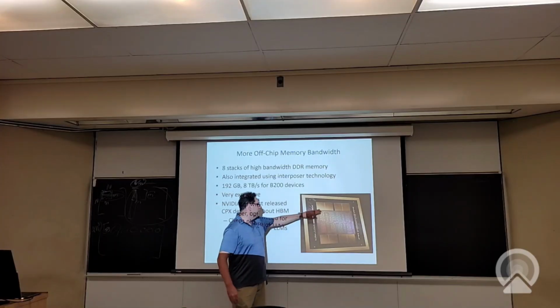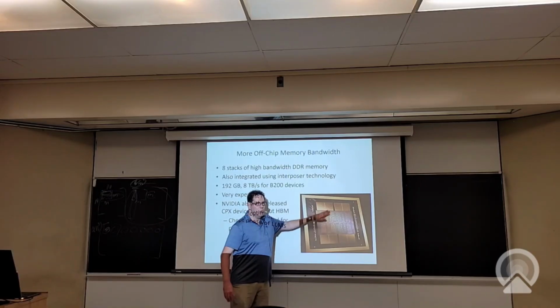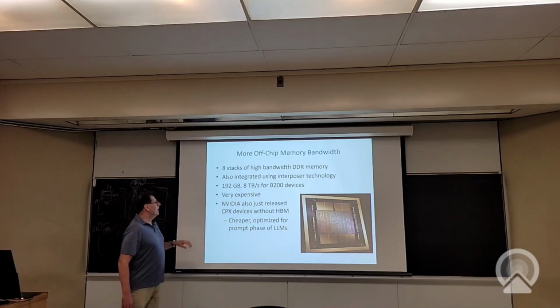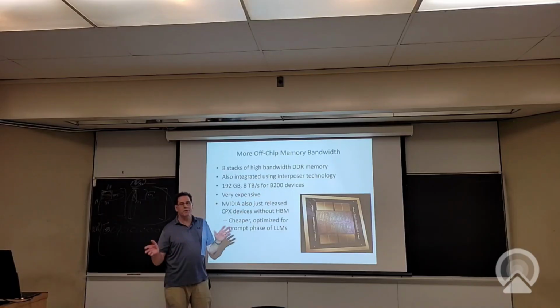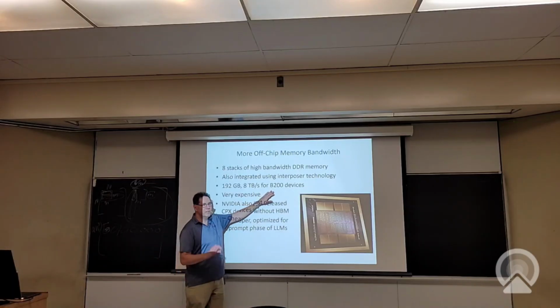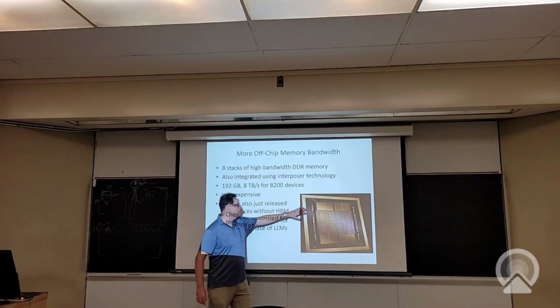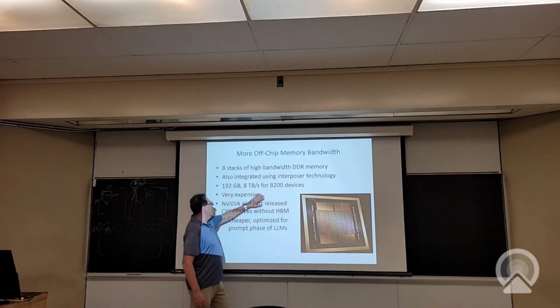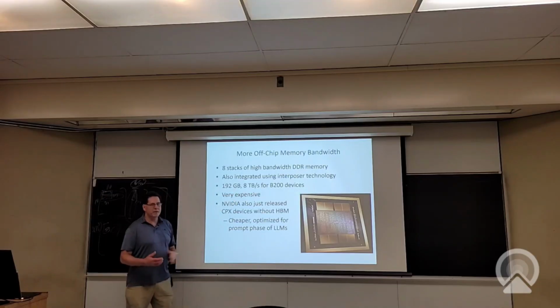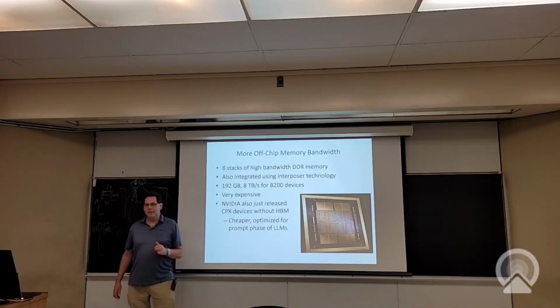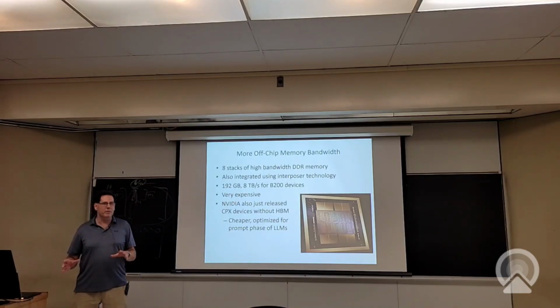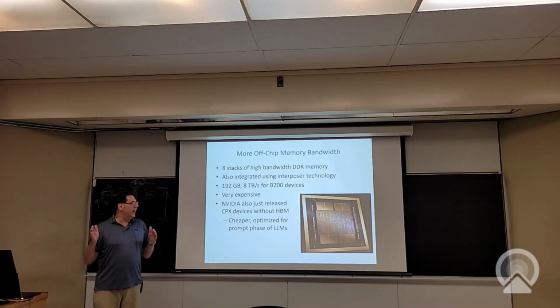So that you get, again, relatively short wires, and a lot of them, you can clock them fast, and you get these wide interfaces. So for their B200 devices, they now have a B300 as well, which is even a little bit higher end. It's similar, but the specs are slightly better. They get 192 gigabytes of total memory, and they get 8 terabytes per second of total bandwidth. So it's huge memory bandwidth and actually a lot of capacity.